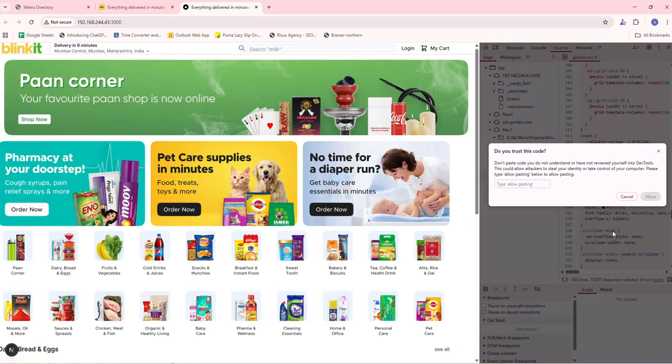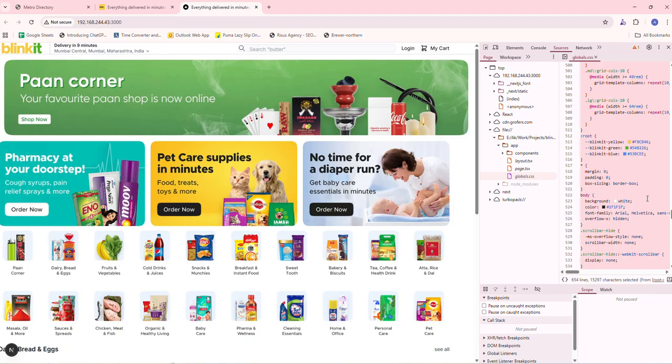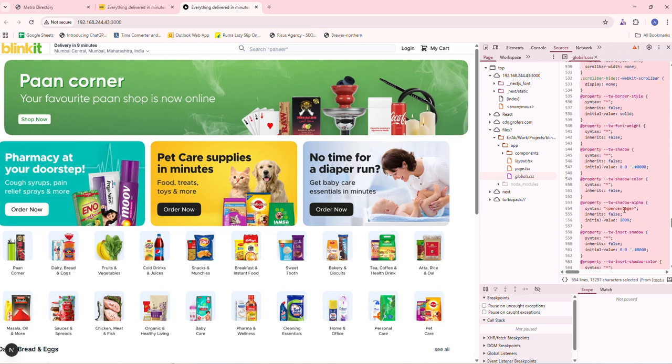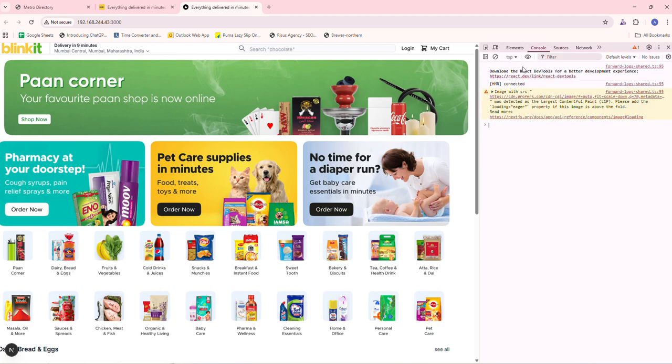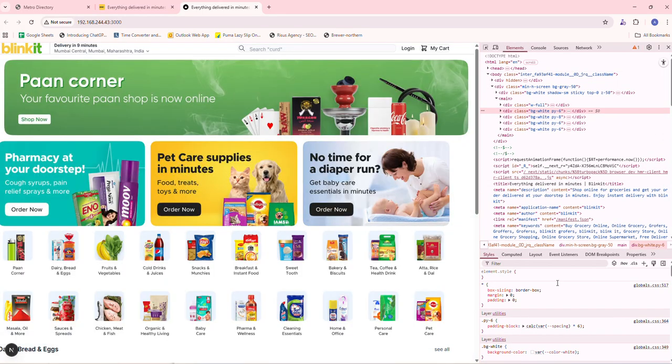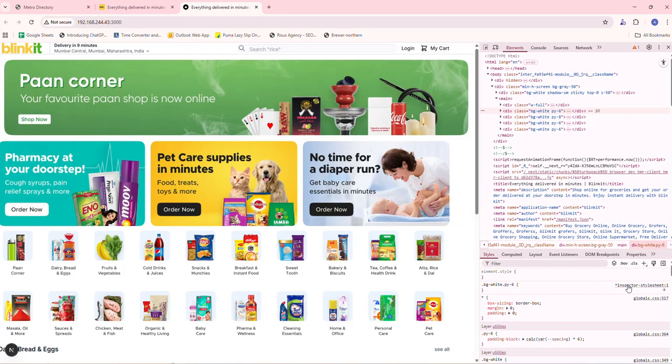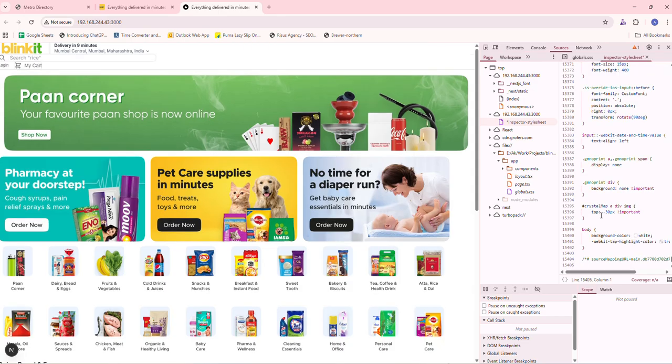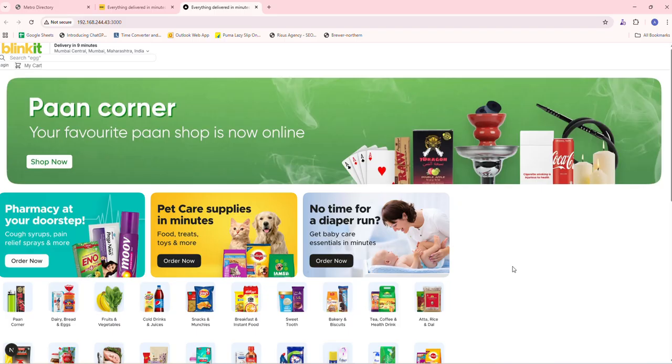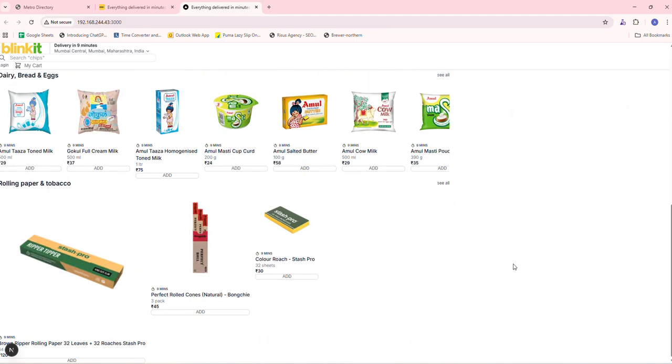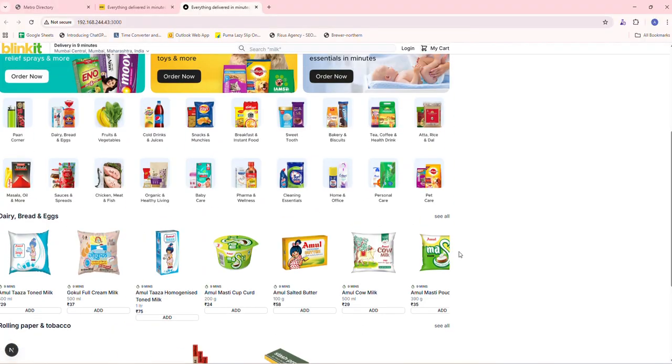I can go and replace. Okay, allow pasting, allow. What happened? Not able to change. Let's try again. I did my own style. I pasted. Let's see if it fixed something. Nope. So we covered almost everything. It's very close, not 100%, but very close.